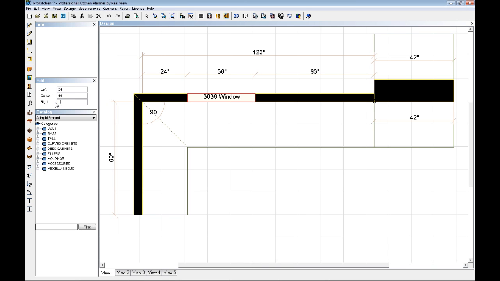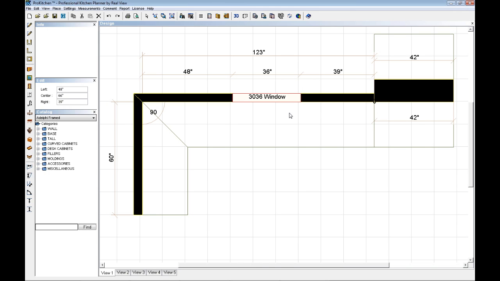It's going to move that window over to 24 inches. Or I can come back over here and type in 12 inches. It's going to put that window 12 inches from this side. Or back to, I'll do 48 in this case. So that allows me to move my window back and forth just by simply clicking on it. Now I can do the same thing in the elevation view by moving it up and down.